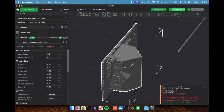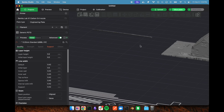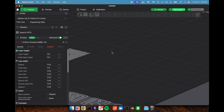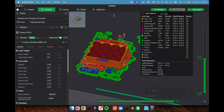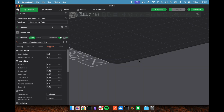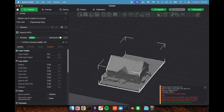And there's probably a way to make the edges straight in Blender, but I don't know how. And this is the easy way, or at least the way I know how. We'll delete the little sliver. You get the idea. We'll do that same thing for the other sides, and then we'll have a nice looking model. Hopefully that doesn't, oh, see that really broke it. Yeah, if you use Windows, the cutting works so much better. It'll actually close off the edges and stuff, and it doesn't make a wreck of things. But that's the idea.